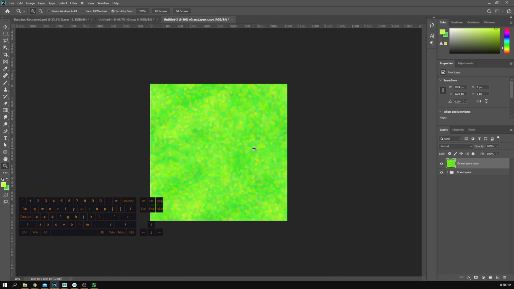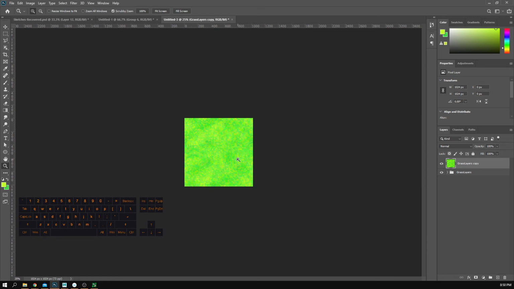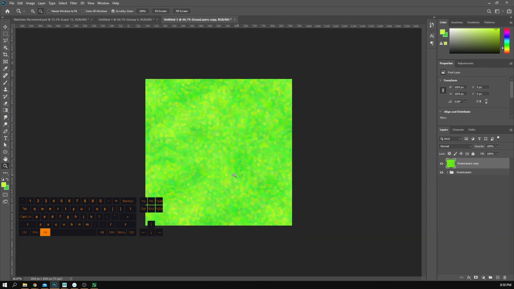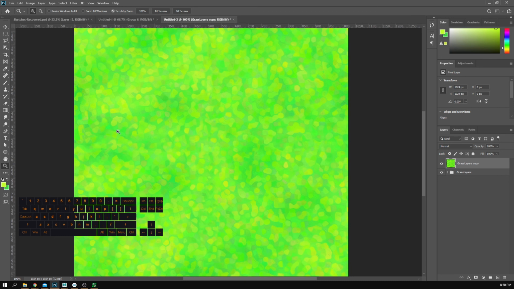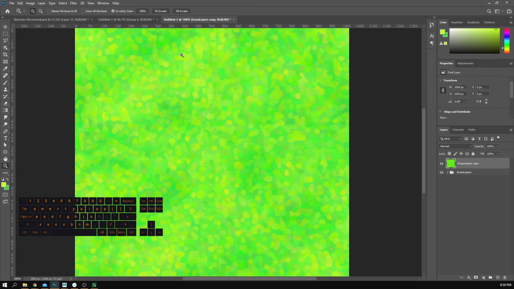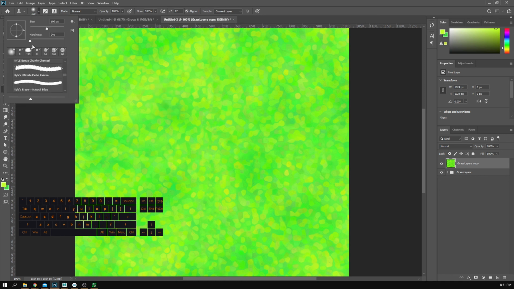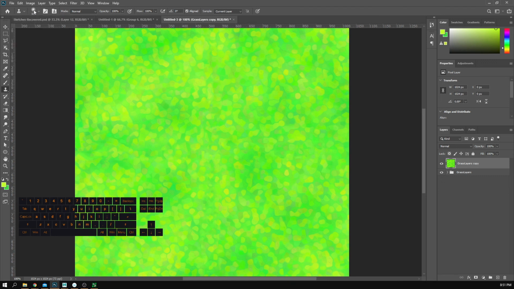So if I zoom out, this is when we can start to see those patterns occurring. I like to zoom out a lot and then see if I'm going to get a lot of patterns. What I'm starting to see is over here seems a little too much of a pattern, and over here seems a little bit weird. So what I'm going to do is go to this tool right here. And this is my clone stamp tool. Now, what I want to make sure I'm doing is sampling a large swath of pixels, or sampling with a large brush. And I'm using a brush that uses 0% hardness, so I have it softened on the edges.